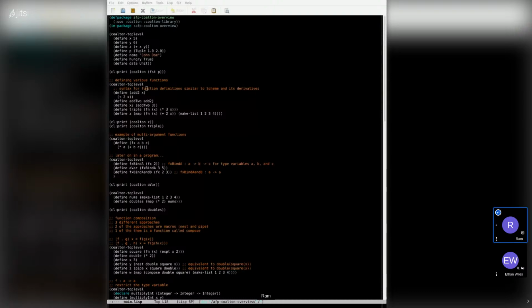But first, we need to understand type classes, and we need to understand monoids and semigroups, and work our way up into the monadic world, and what is provided inside Coalton, which picks up quite a bit from Haskell.